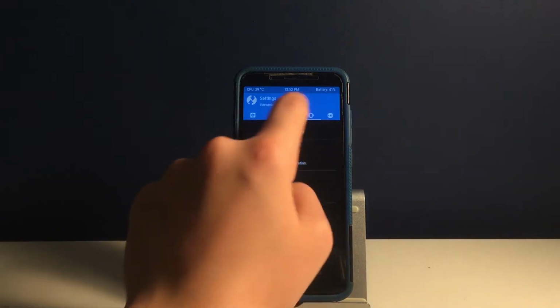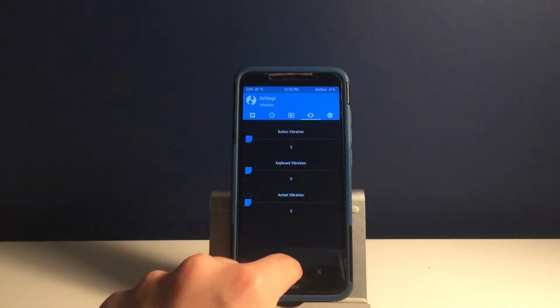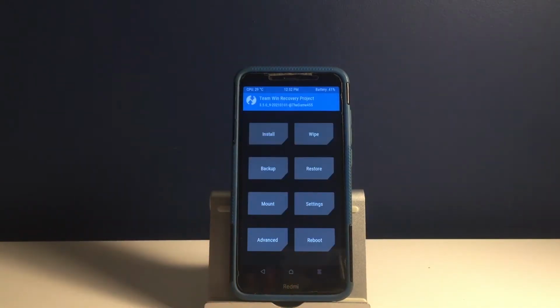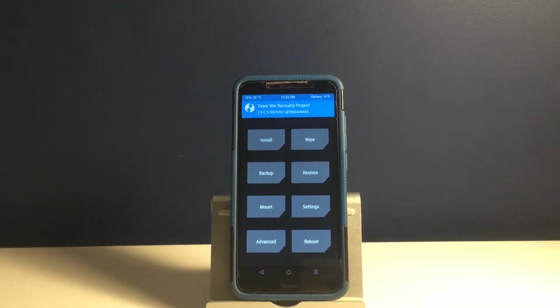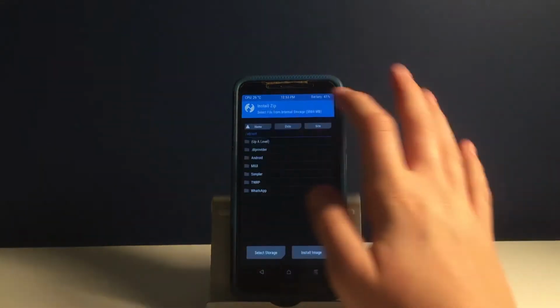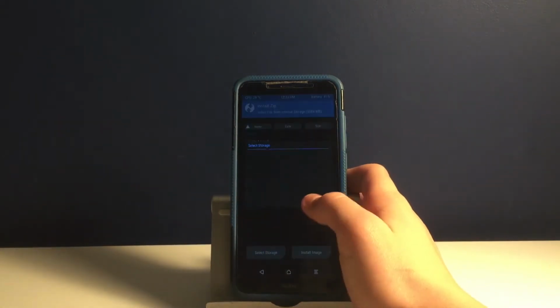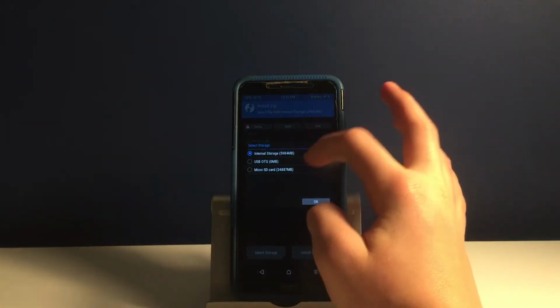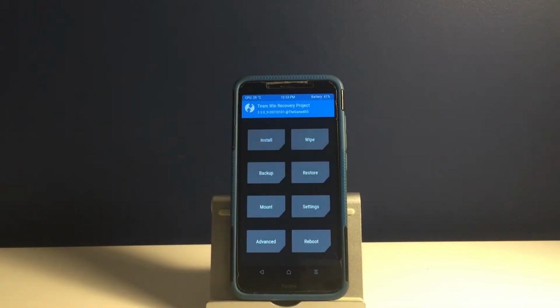Great, now just swipe to allow notifications. Great. Now let me just turn off these spooky vibrations because I don't like them. Okay, so make sure you have the ROM. It will be linked in the description, of course. And I'll make sure I have this ROM. So it should be on my SD card. Yeah, I have it.